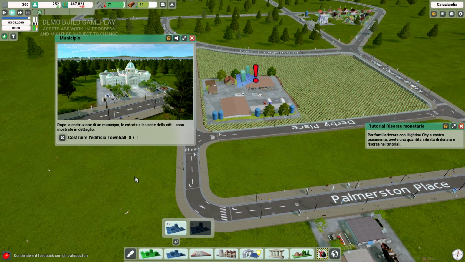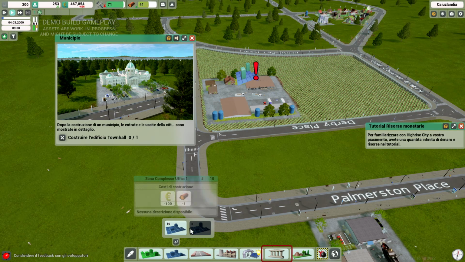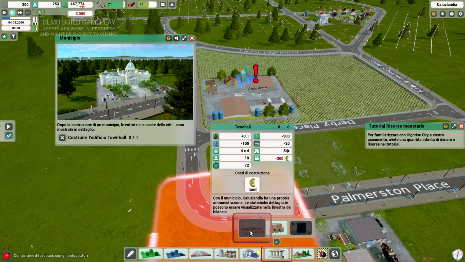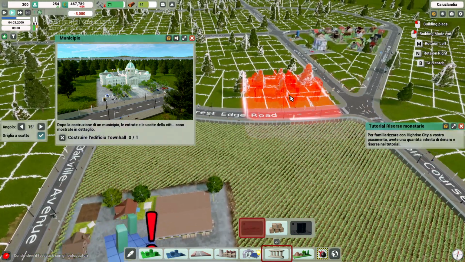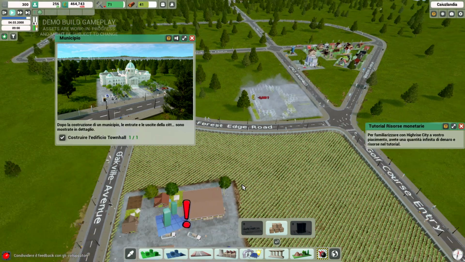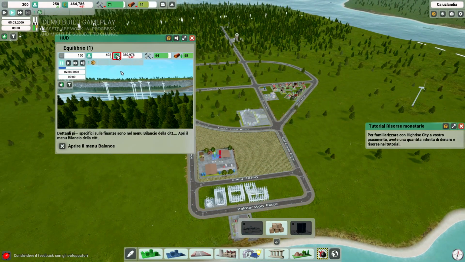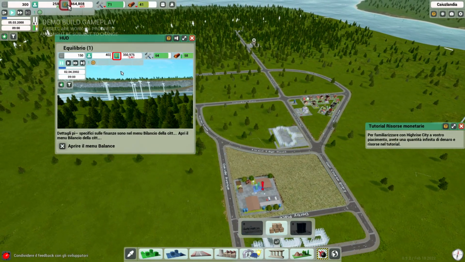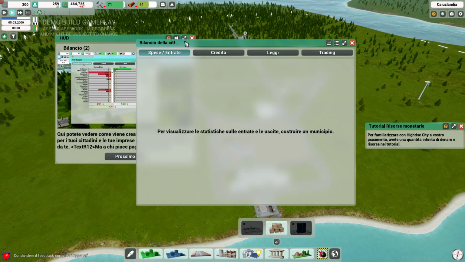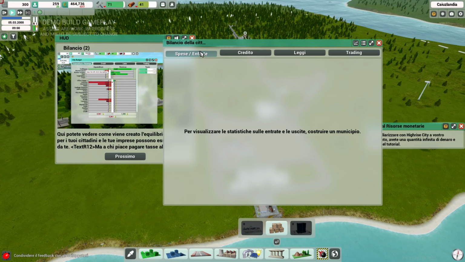The town hall is an important building. After you've placed it, you can see revenues and other statistics about your town in detail. Here you can see how the balance is calculated. You can also define the taxes in this menu.